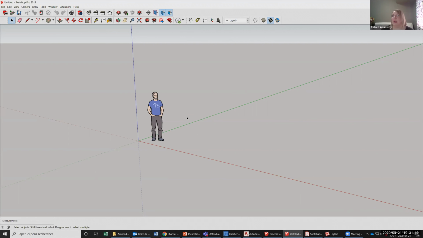Doug is also asking, will Cabico take these drawings for custom cabinets? You can send those drawings to us and we will price them as a custom quote, yes, but then we would do our own CAD drawings for them. You can always take your SketchUp drawing and send it to AutoCAD as well. So the other way around also works. You can just turn your SketchUp model into an AutoCAD file, and then you can send it to anybody, so they'll have your drawing in another common language that people are using, which is AutoCAD or any CAD actually.